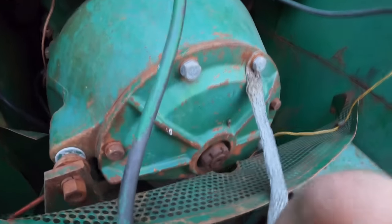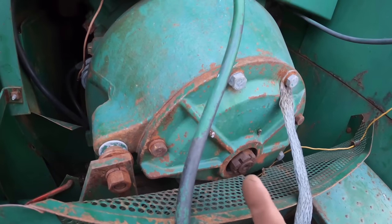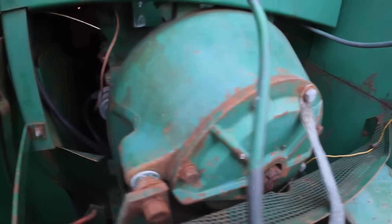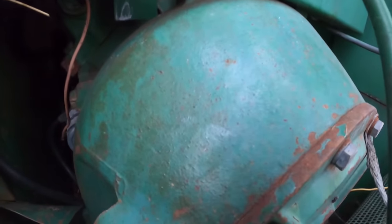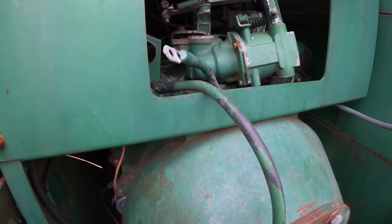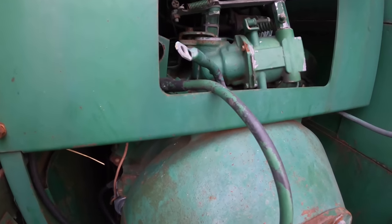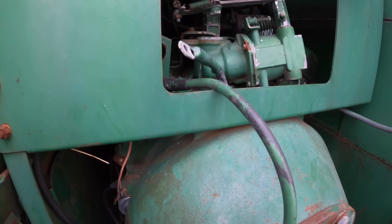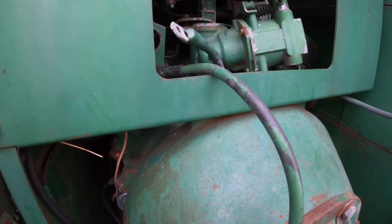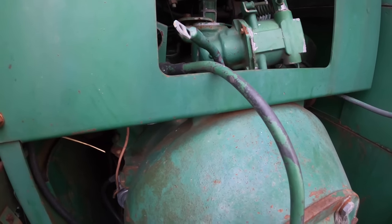We've got to take this off, because behind it is the drive pulley that has that multi-groove belt in it. There are two pulleys. Since it's a 318 industrial engine, and the same way with the Perkins diesel version, you've got your flywheel. Instead of a clutch, you've got a flat plate with a shaft mounted to it. I've actually got one loose I can show you sometime if I think of it. I just have to remember where I put it.